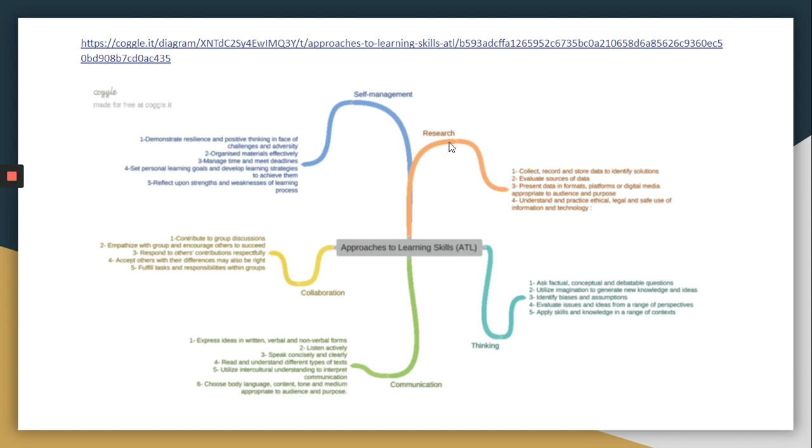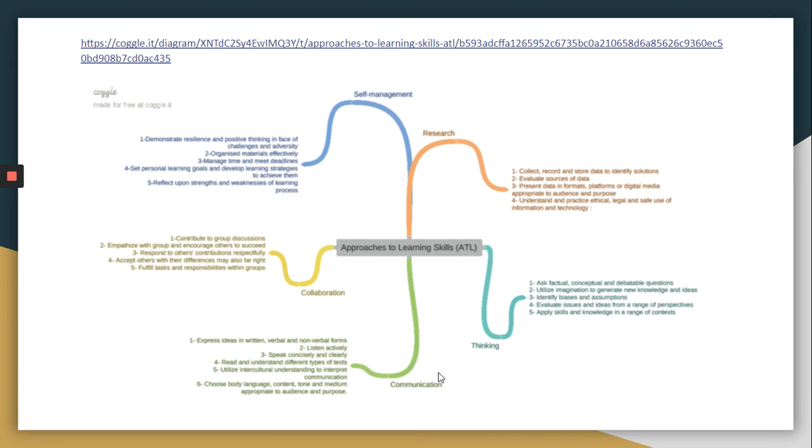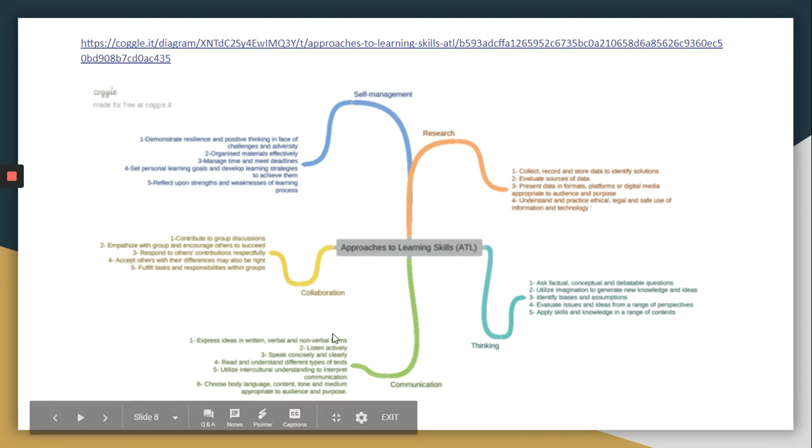When it comes to research, you will learn how to do the research through different research topics. The IA is one of them. And also we have the laboratory experiments, where you do the research according to each laboratory experiment as well. Thinking skills, so you will learn through the thinking process how to think. You will also learn through communication how to communicate with your friends and inside the class, and also collaboration, how to collaborate in a work group and project.